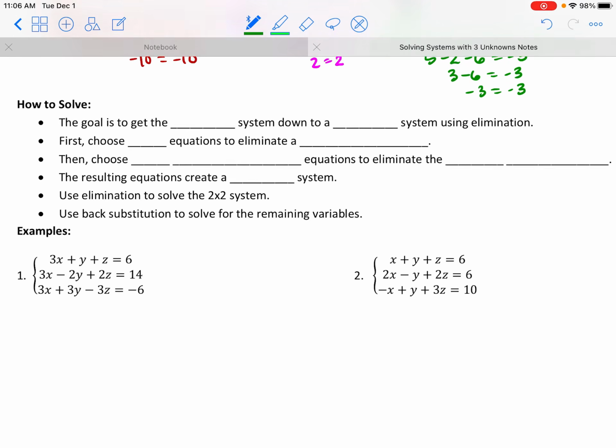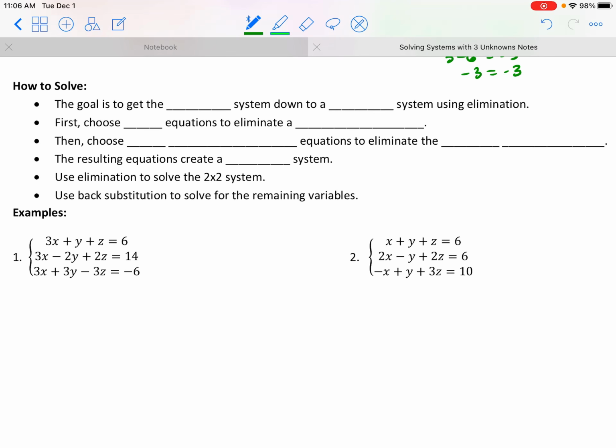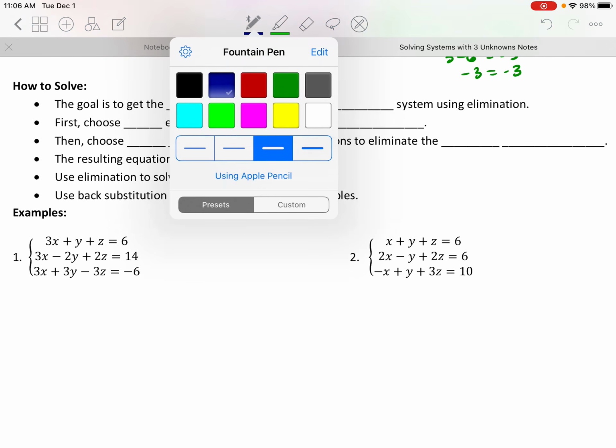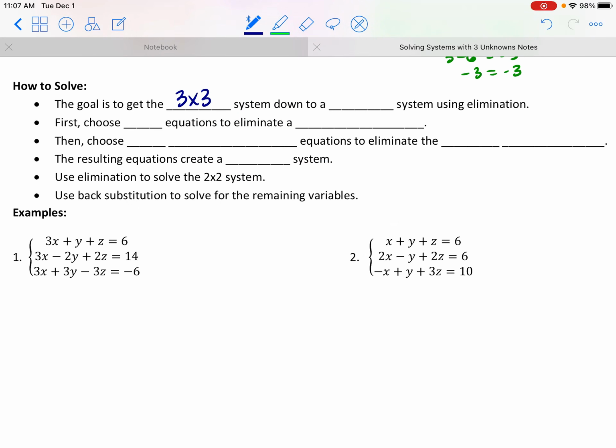The goal would be to use our process of elimination. So the elimination method, or sometimes called the addition method, is where you're adding the equations together to get rid of a variable. The goal is going to be to take a 3 by 3 system and use elimination to get it down to a 2 by 2. So we're going to start with this 3 by 3. We're going to use elimination to get down to a 2 by 2, and then the 2 by 2, we've got options for solving. We could use elimination again, we could graph, we could use substitution, but elimination is going to work pretty well here, so we can continue with that method.